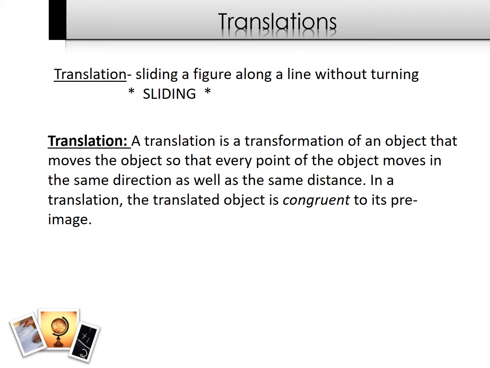But keep in mind that when you translate an image, you're just moving it. You're not changing the side lengths. You're not changing the angles. So the new image is still going to be congruent. It's still going to have the same interior measures and everything like that. So if you have a question where an item has been translated and asks whether or not the side lengths of a new image are larger or shorter, it's not. They're the same.